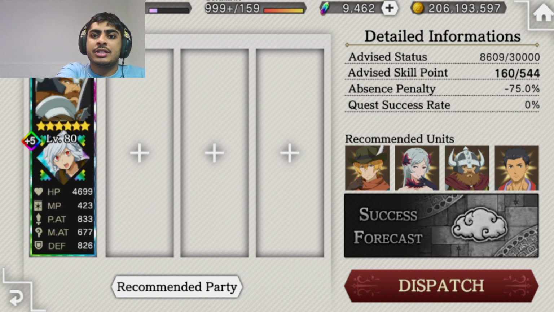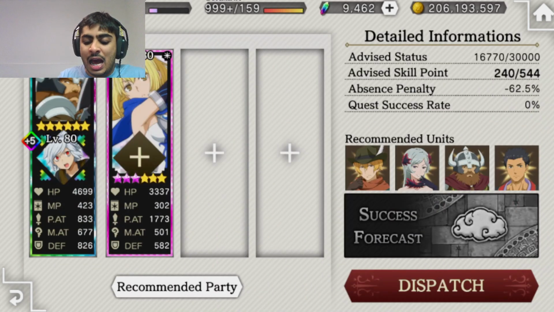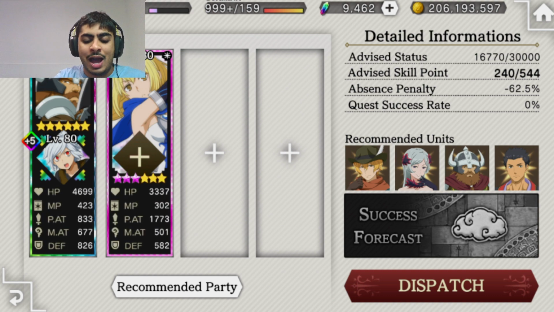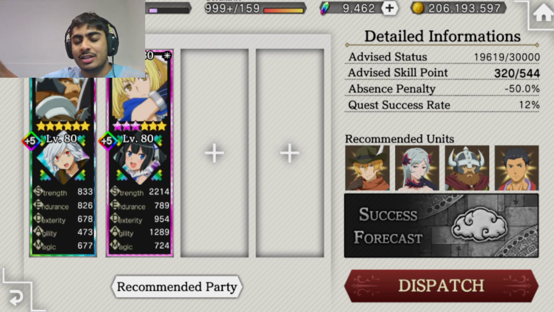Now, one thing to note is that there is also an absence penalty. What the absence penalty means is that if you have empty slots right here, for example, I add in eyes, it goes down to minus 62.5%, I should say. So the more units you add, the more assists you add, it'll increase by 12.5%, removing the absence penalty basically. So that's a good thing. So just try and at least fill this team out.